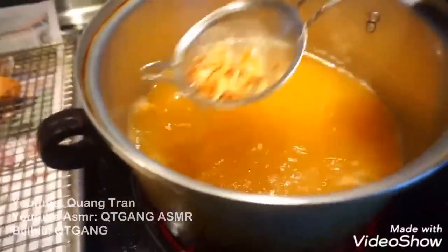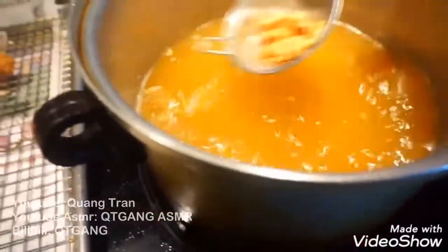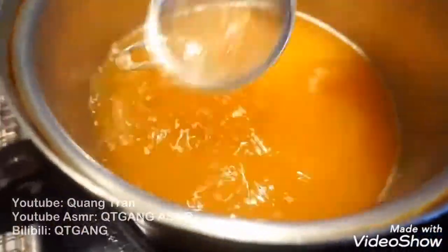Pull out your fried chicken. Next thing we're gonna do, we're gonna strain all these bits and pieces out of the oil here. You have to strain all the bits and pieces out of the oil. If you don't, your second batch of fried chicken is gonna burn, or these pieces are gonna stick to your fried chicken and burn. Don't believe me? Leave it in then. Now, guys, don't leave it in, all right? Take it out.